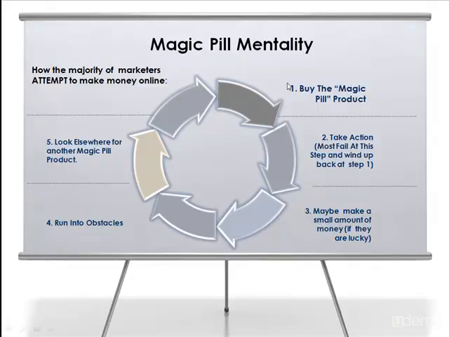And it's just a crazy process that even I and lots of us who have actually found a way out of the cycle, almost every marketer that I've talked to or have some type of direct relationship with was eventually, at one point in their life, in this cycle. Because it's so easy to fall into the trap of believing the magic pill product is going to change everything instead of focusing on building a business. This is how the majority of marketers attempt to make money online.